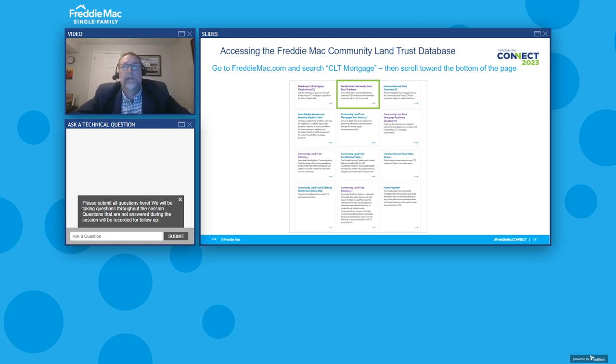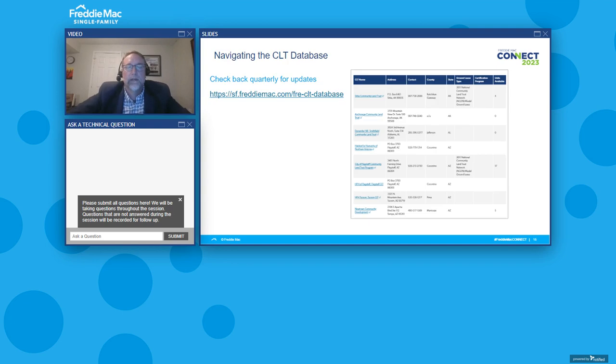And what is that information? The first column in our directory will show the community land trust name. The second column will give the address, the contact phone number, and then the county that they serve. That way you can match up community land trusts in your service area.